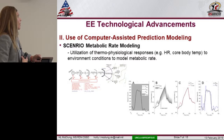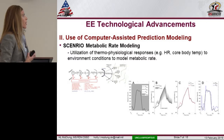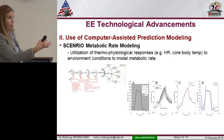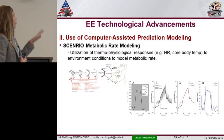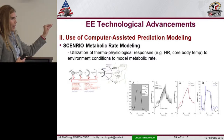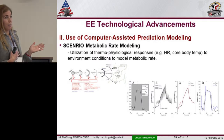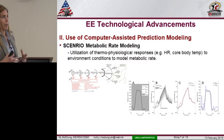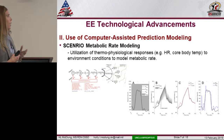We've been working quite a bit on computer-assisted modeling — specifically a scenario model used to estimate core body temperature. One big concern for the warfighter in extreme temperatures is predicting when they'll experience heat stress. There's a new pill they can swallow that gives real core body temperature data. So we're working backwards: using heart rate, core body temperature, environmental conditions, and personal characteristics to predict energy expenditure. We're in the process of pooling data from multiple studies with these exact measurements to validate the approach.